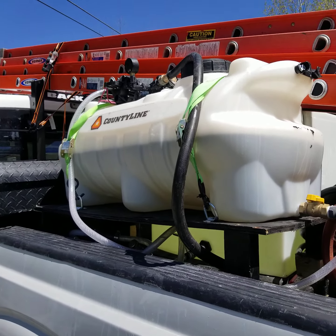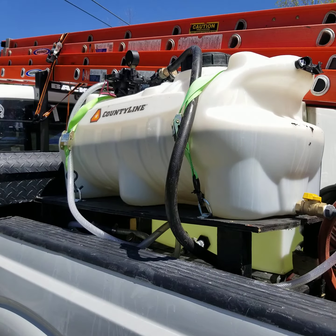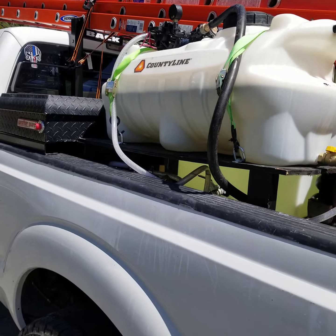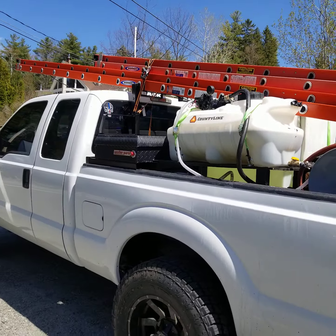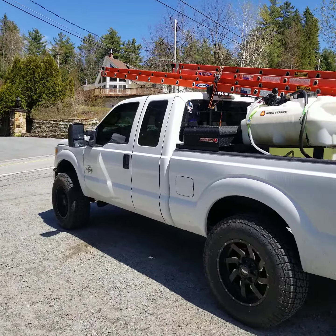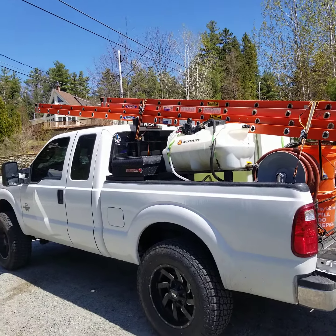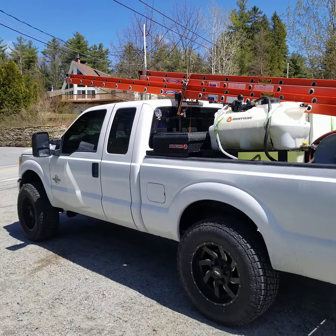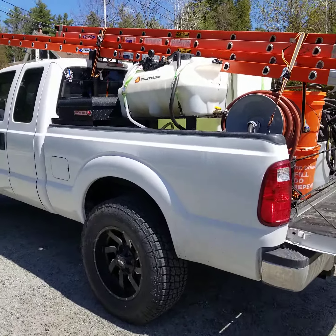It's very frustrating though. It's time consuming to transfer the liquid 25 gallons at a time, especially if you're on a bigger roof. The other day I had to fill it up twice, and it just added time on scene. I don't have an effective way to really transfer it. I'm only flowing 5 gallons a minute, 4 gallons a minute. So it takes time, and it's time that I could be doing something else.